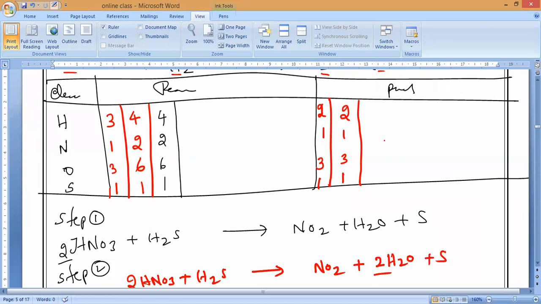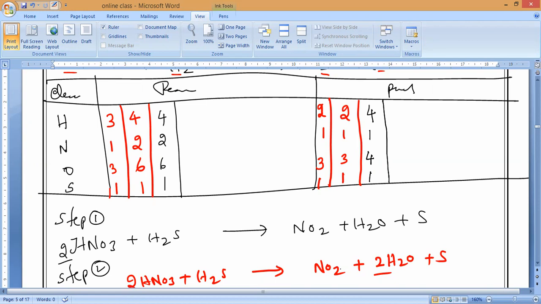Now sulfur, how much will it become? I try to change hydrogen, but oxygen is also changing. Have you checked it? Hydrogen is how much? Hydrogen is 4. Next, nitrogen, check it. Nitrogen is only 1. Next, oxygen. Oxygen how many? Oxygen 6 on one side. Sulfur 1. Clear, guys? Oxygen on the product side: 2 1s are 2, 2 plus 2, 4 only.